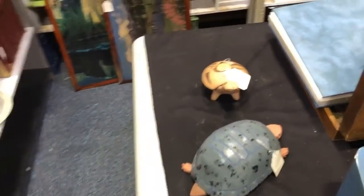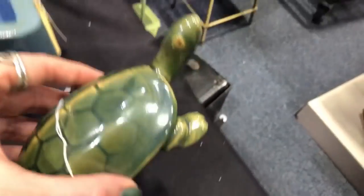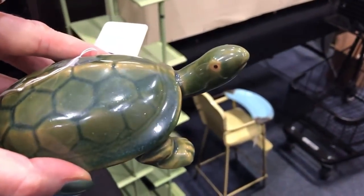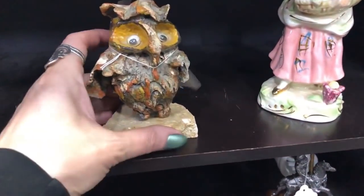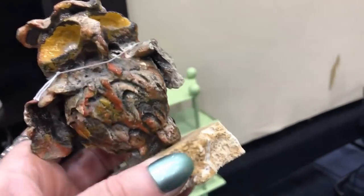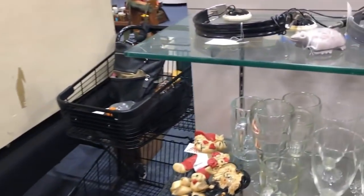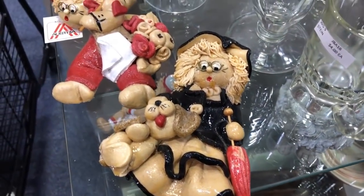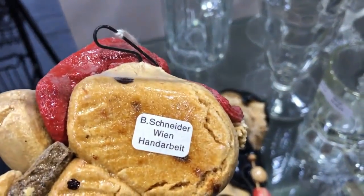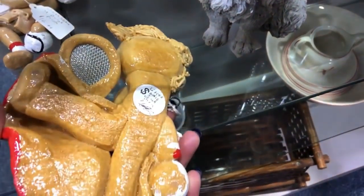Let's see these other half-price items. So you would be four dollars too - you look pretty vintagey. Eight dollars, so four dollars for you. What are you? An owl with googly eyes - broken wing. Some dot art, and it's been a long time since I've seen any of this stuff. Swiss or German or Austrian. Yeah, I haven't seen any of that stuff in a long time.